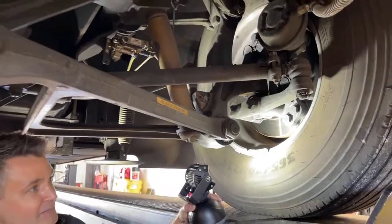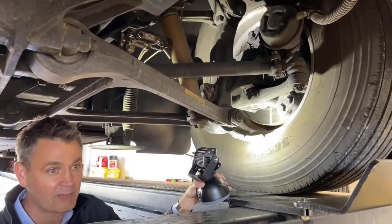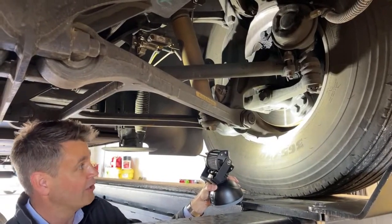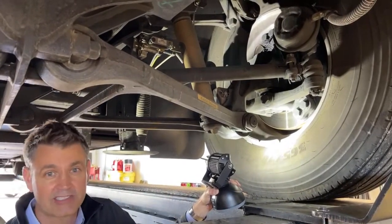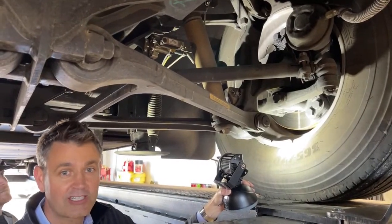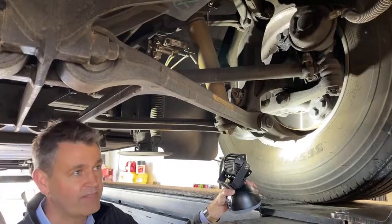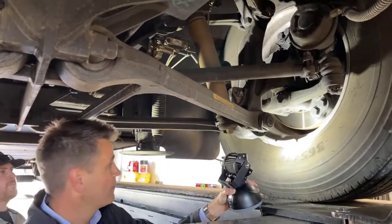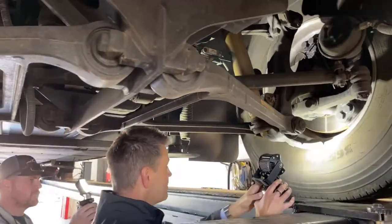Now those fuel tanker trucks, when they need to stop, they've got to stop a large load, right? And it's a moving load. So these brakes probably last about 6 to 8 months in that application. But for RVers, these brakes should last you over 250,000 miles. And Joe, what benefits do you get with disc brakes over drum brakes?